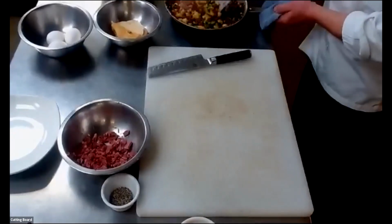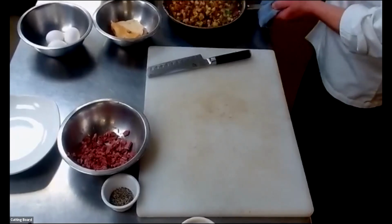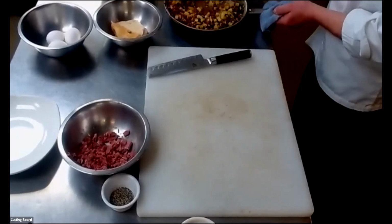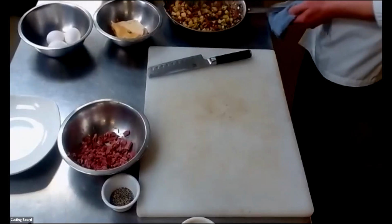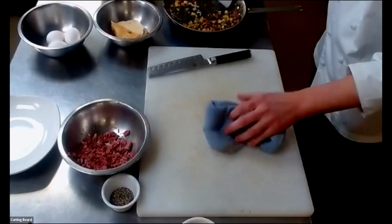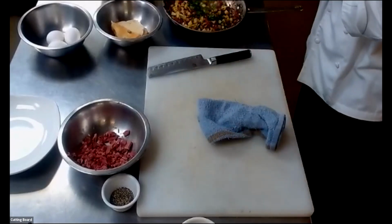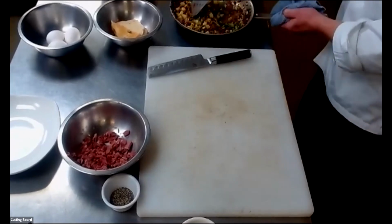Again, this is a fresh herb, so if I were to cook this in the pan, it would end up cooking way too fast and wilting, almost like spinach in the pan. Use a little bit more parsley here. Beautiful.